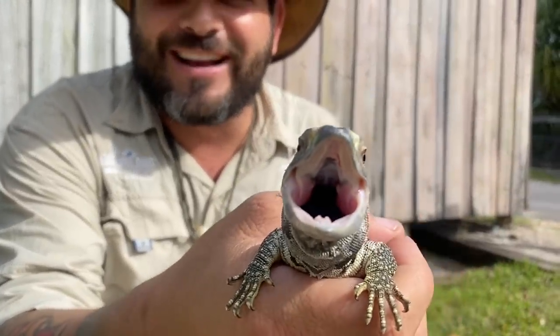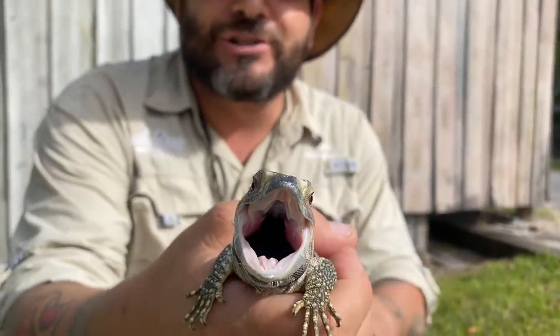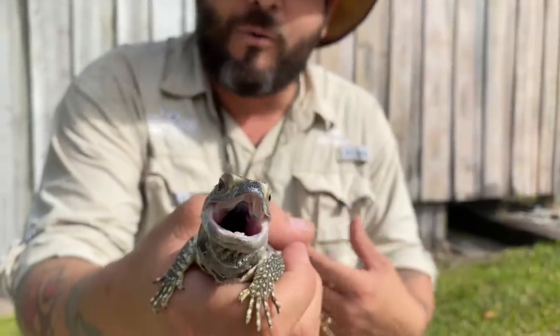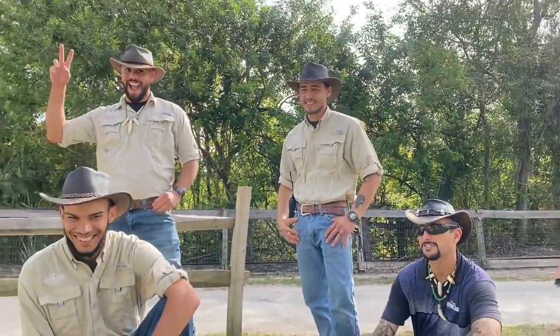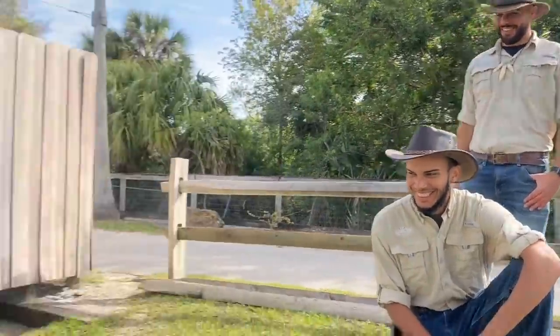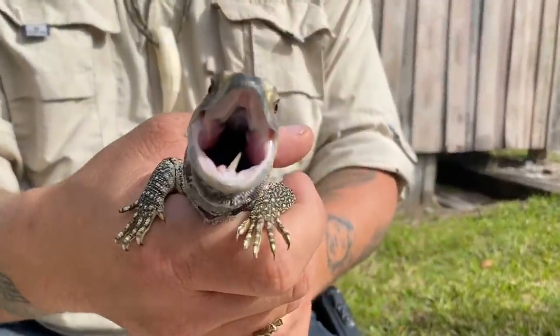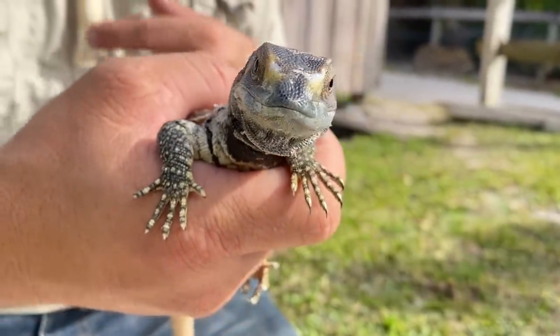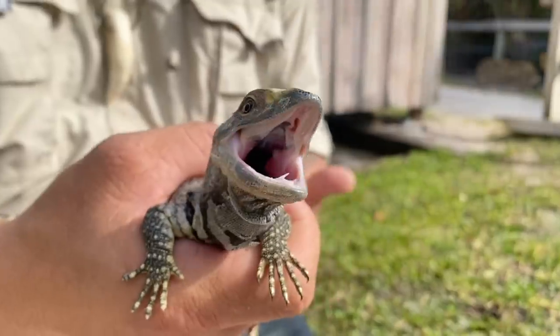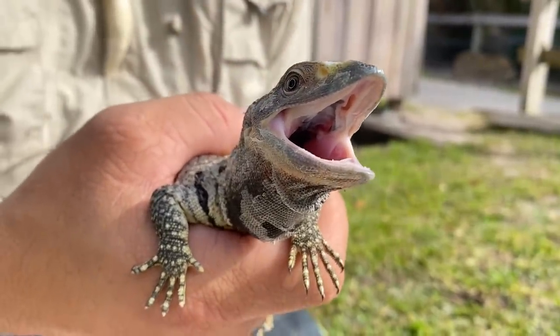He's a little feisty — they're usually like this when they come off a truck or when they get shipped in from anywhere. We'll spend the next week or two building a relationship with him personally, and these guys are going to be feeding him and taking good care of him as well. We've got to name him — we're going to think of a name here at Gatorland and also ask you guys out there for a naming contest to see who can pick the coolest name for this male black throat monitor.